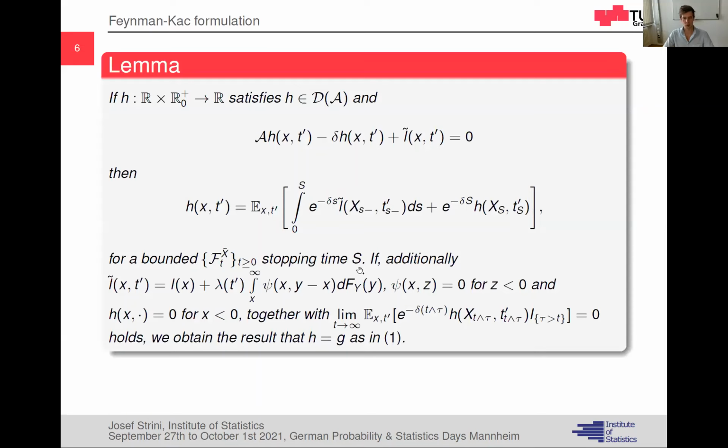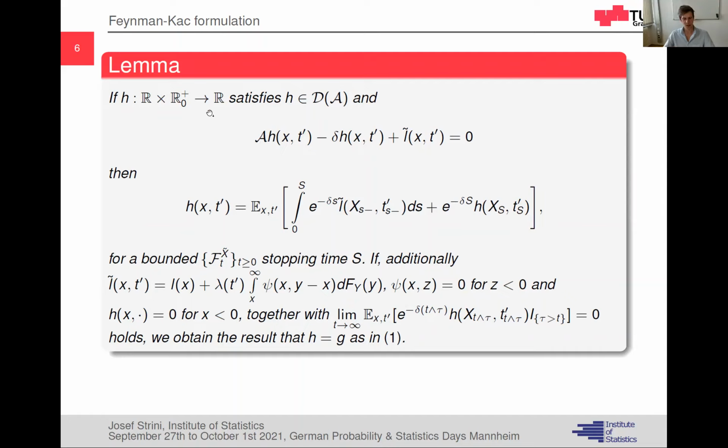Okay, first of all, we have to use a so-called Feynman-Kac formulation. We have the following lemma. If the function h lies in the domain of the infinitesimal generator A, where A is the generator of the above Markov process. Of course, here I have to mention that we have to use the so-called backward Markovization technique and add an additional component to the process, the time since the last jump, such that the process becomes a Markov process. Then we have this extended process as our Markov process, and A is the generator of this process.